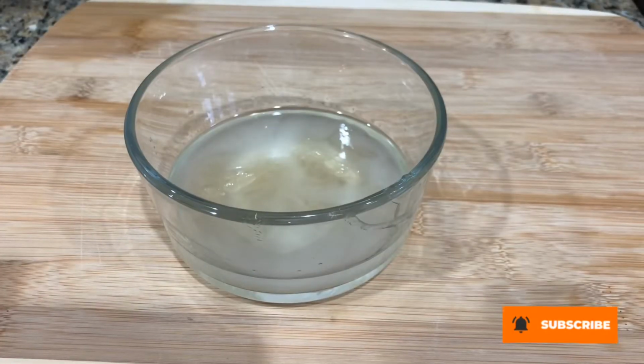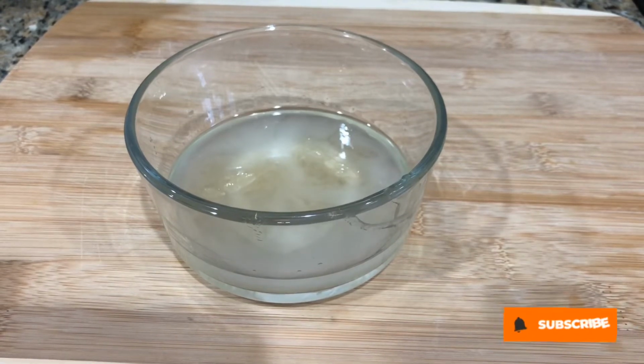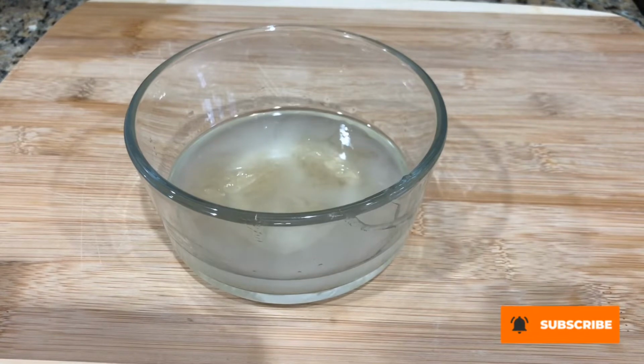Obviously you can make more and save a larger quantity too, as long as it's in a glass jar it won't go bad. You're gonna be good to go.